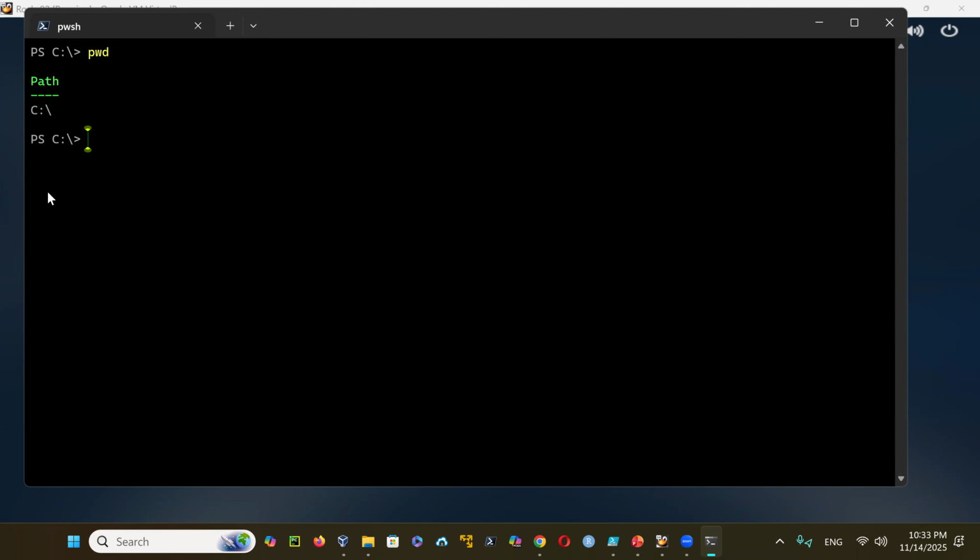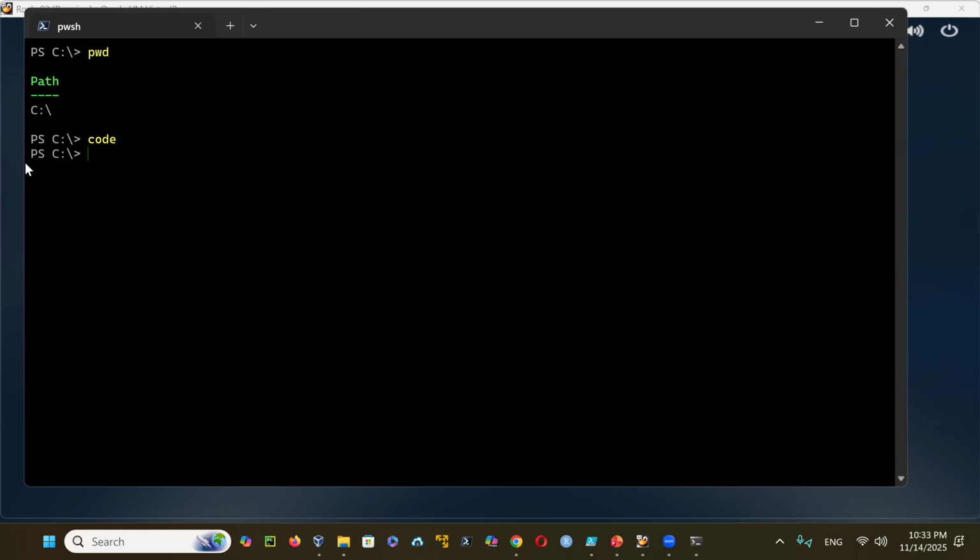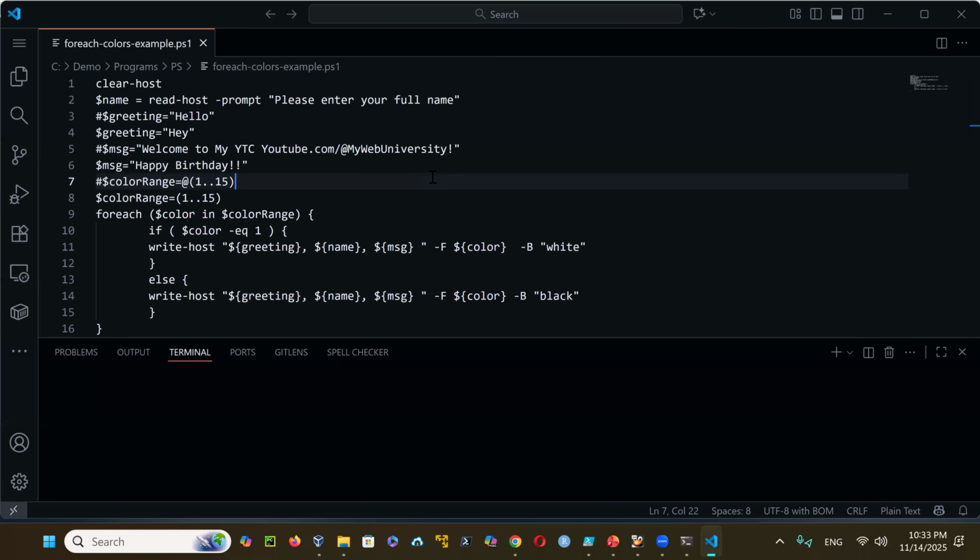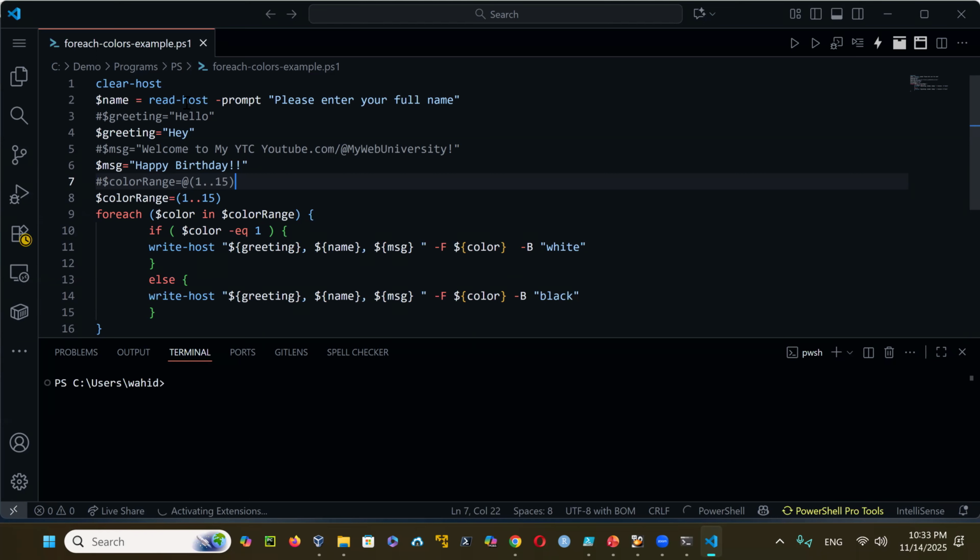So if I want to do that, let me just type in code. And I could just go to a PowerShell directory, or I could just do it from here. Say code, and if I don't want any programming language or any file to be open, I just say code, and that will just open Visual Studio Code. At this time, it just says, oh, I have this PowerShell already here.